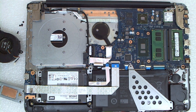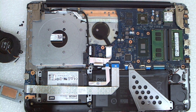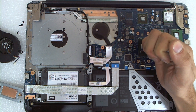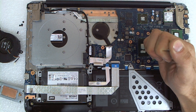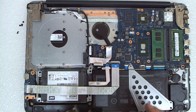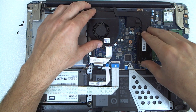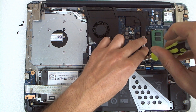So now we have to apply new thermal paste. I use Arctic MX-2 — you can use MX-2, MX-4, whatever you have available. Just don't use too much. Now we're gonna put it on both of the chips like this. When you put the cooler and tighten the screws, the thermal paste will get an even layer — no need to use a finger or something to make it even. Now we're gonna tighten the screws crossways.